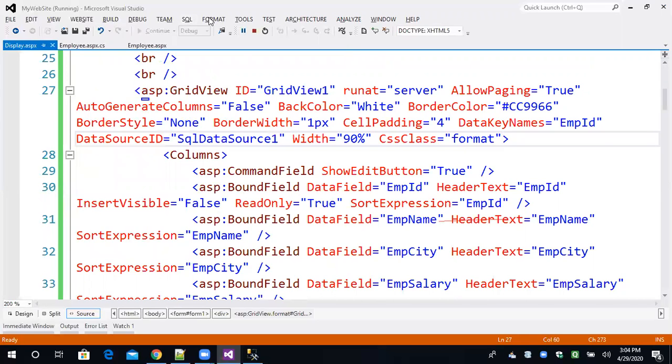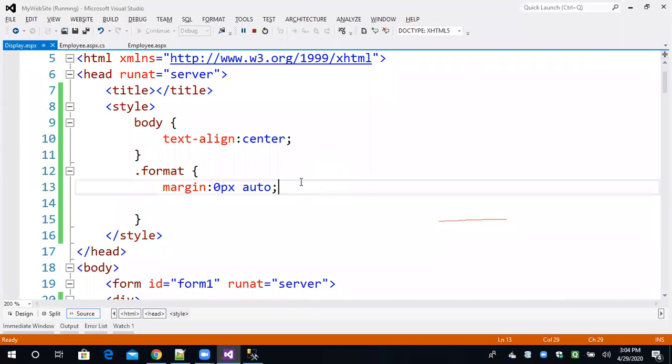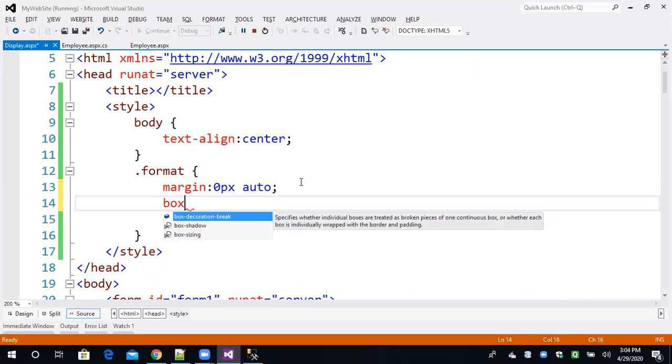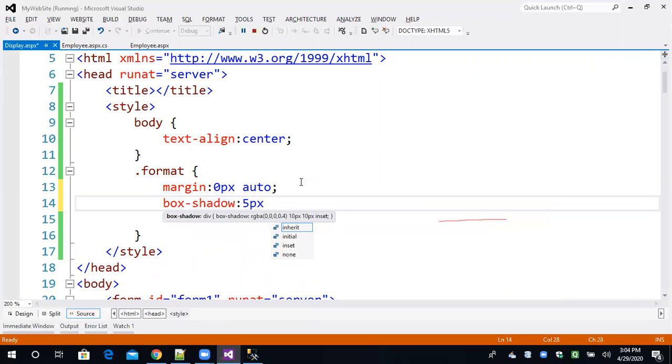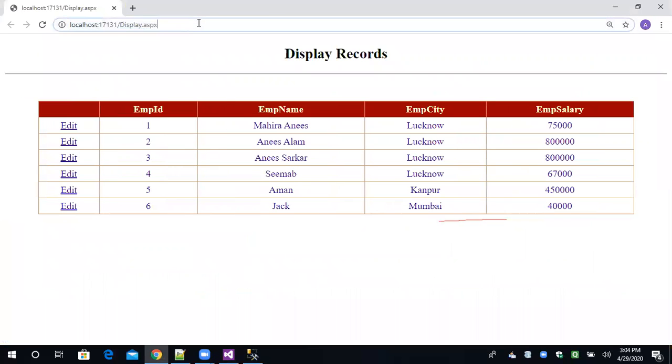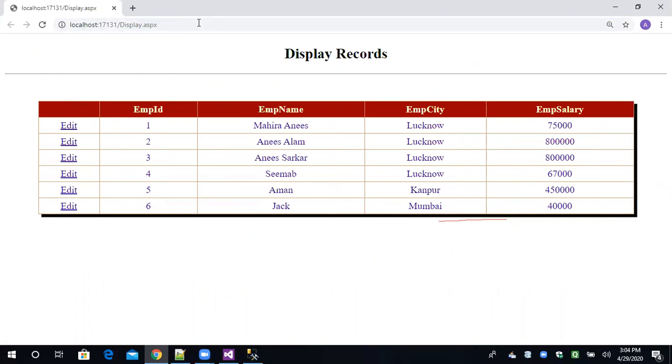Now one thing more, we can add a slight border. So box-shadow: 5 pixel black. It is basically for adding the border. It's all about the presentation. Now it is looking better. Now the serious work we have to do. I want to change some record, means I want to change the name of CMAP. And the city is okay, the salary. Two things I want to change: the name, just a moment.